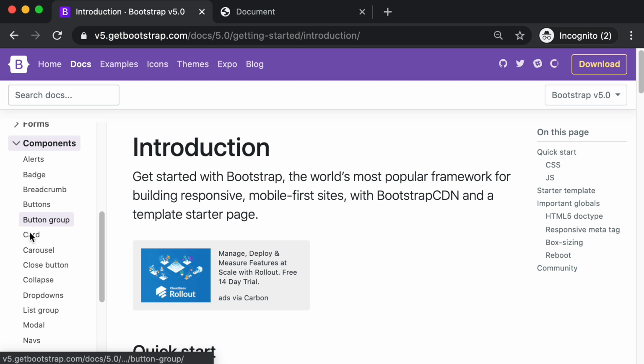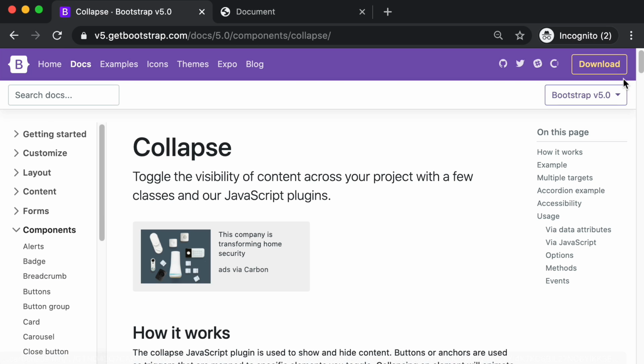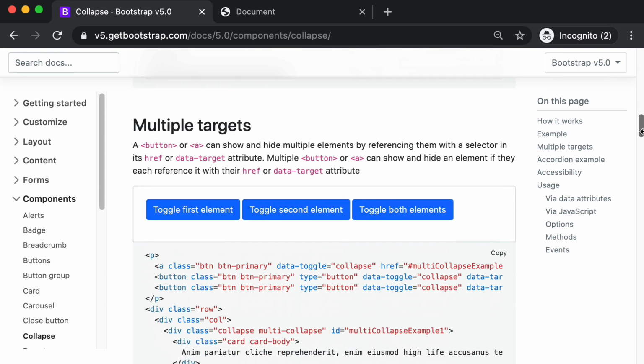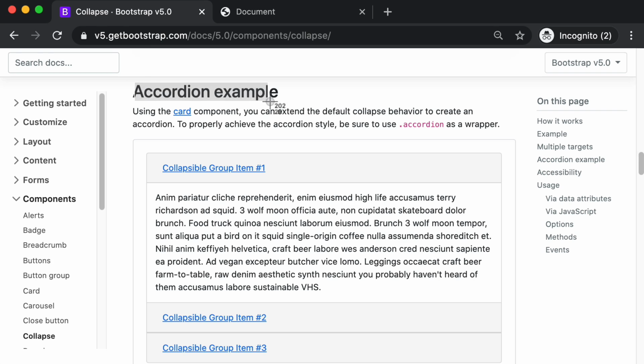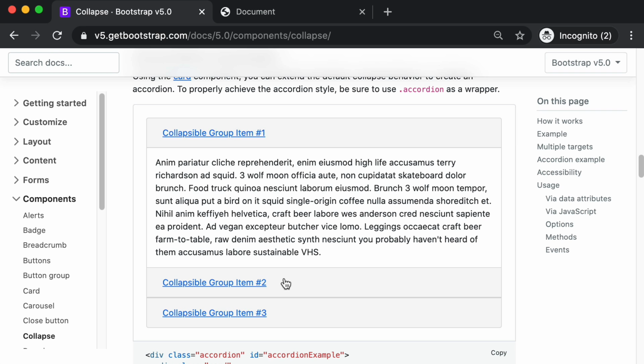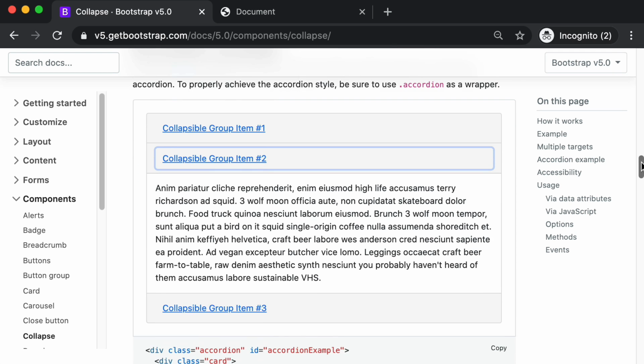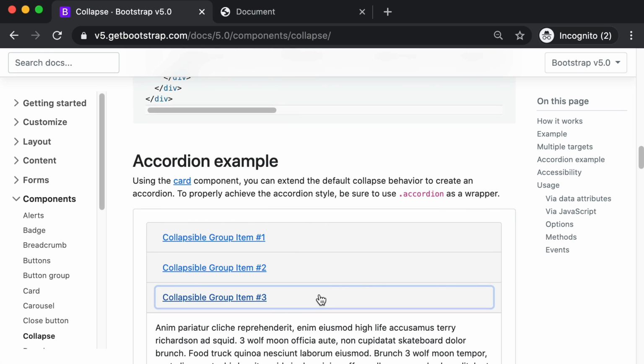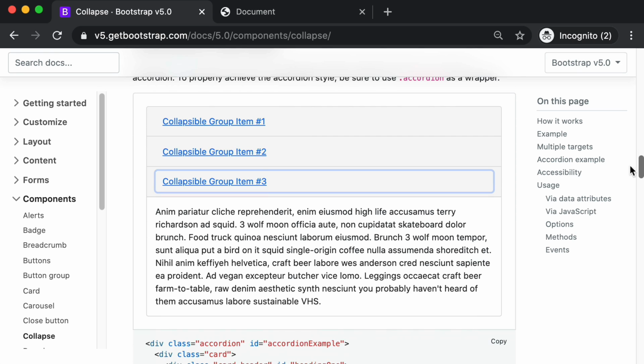Now, while I do want you to experiment and go through these on your own, there is something I want to point out to you to save you a lot of frustration. So for example, let's say I click on this one that's called Collapse. And I scroll down a bit, and I see this feature called Accordion Example. And I see there are these 3 sections, but only the first section has content that's visible. But if I click on the second one, it sort of slides down. And if I click on the third one, then it's visible. So maybe I really like this effect and I want to use it on my website.